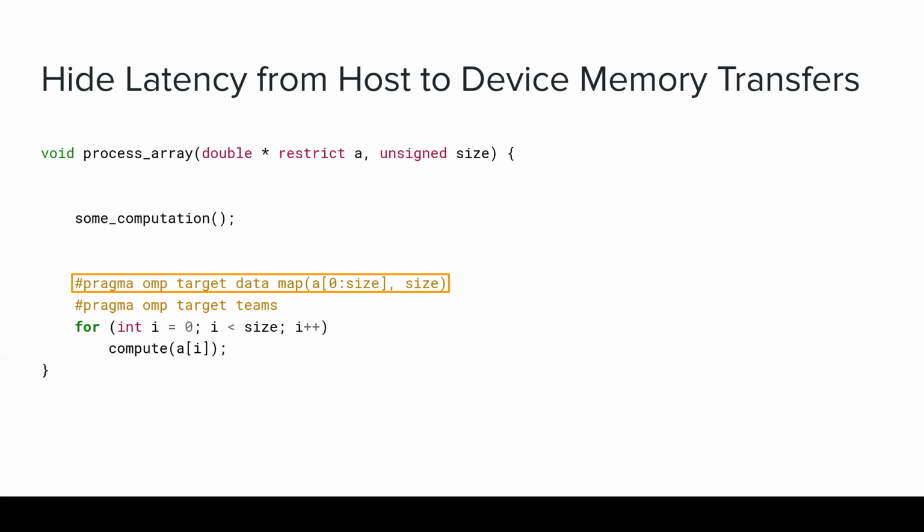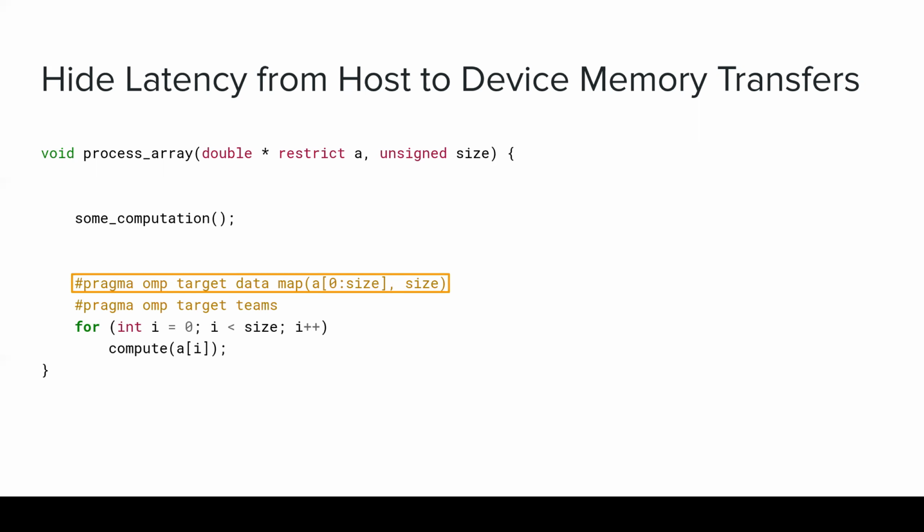So the idea here is that if we see a mapping of data to a device, what we really want to do is issue the mapping, issue the memory copy, as early as possible and wait for it to finish as late as possible, because everything that is in between the issue and the wait is now executed while the copy happens, and hides the latency of the actual memory copy.